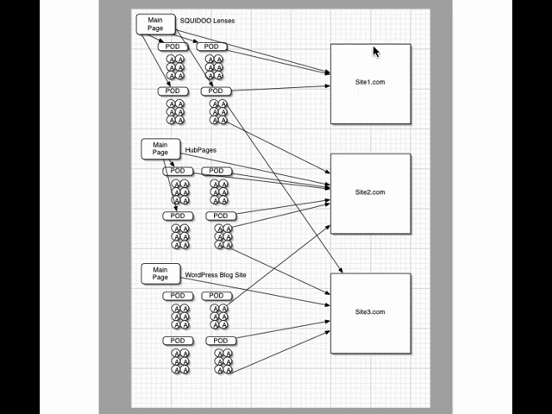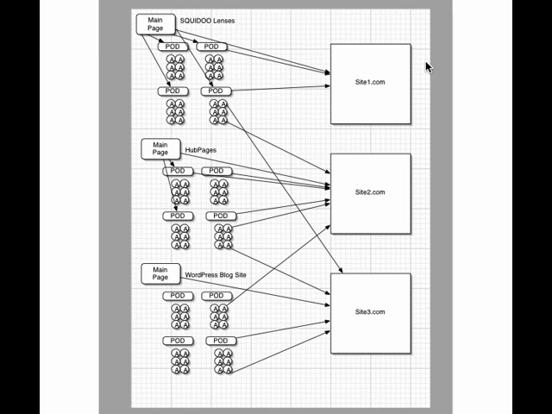So these three boxes, and it's not limited to three. It doesn't have to be three. It could be one. It could be two. It could be 10. But these are your main websites. So if you have a certain website that you have siloed out, and you've got proper silo structure, and you got all the right keywords and all of that, but now you need to get inbound links into the site.